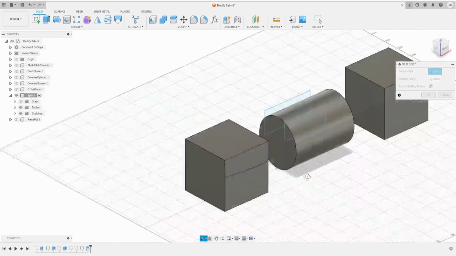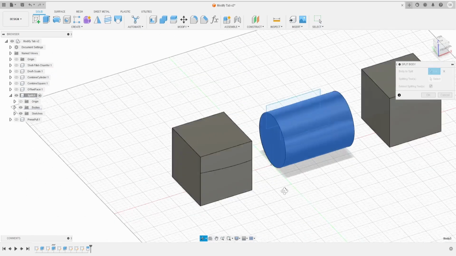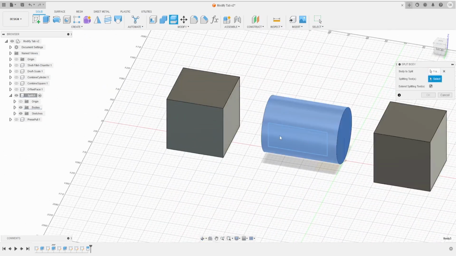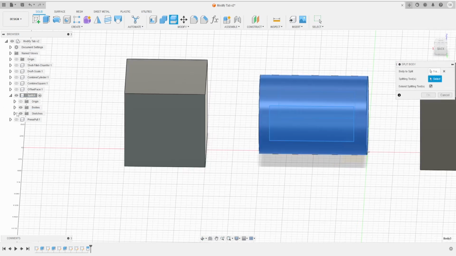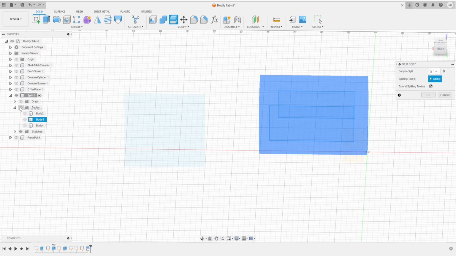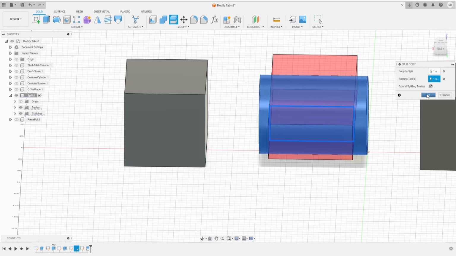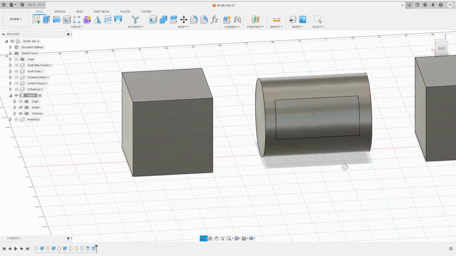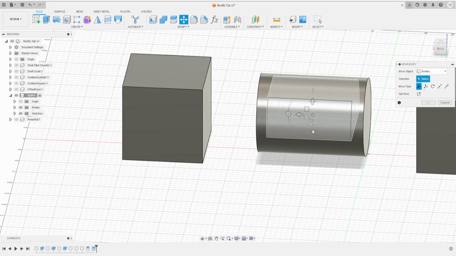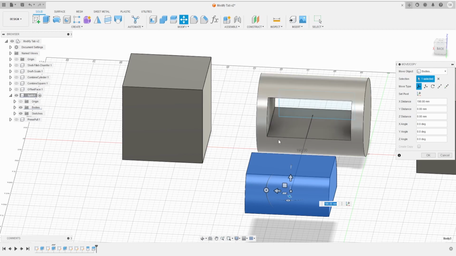Next up, we also have the split body tool. Now for this one, I already chose some splitting tools. The body we will choose is this cylinder, and the splitting tool will be this one. No, sorry. I'll hide the body so that I can see the sketch. There we go, this one. And then I'll show the body again. Now, if we click on OK, we can see how this time the body has been split. If now we go to move, we can move this square and have a cylinder that has this sort of gap.